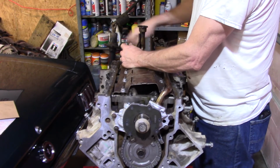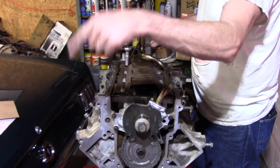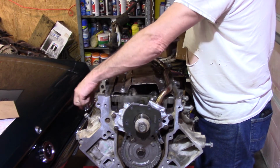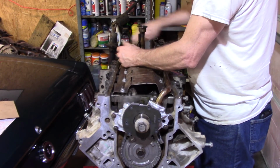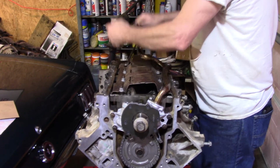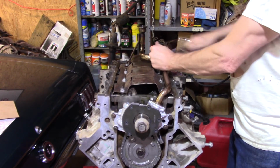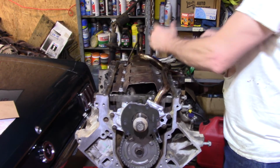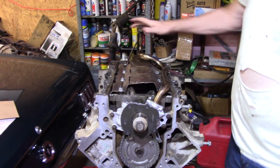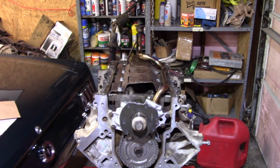I'm going to turn the engine over and find some way to get a hold of it, whether I put my engine cradle deal on, maybe I'll run bolts here where the motor mounts are, and pick it up some. It doesn't have to go up, it just has to loosen up off of this engine stand, move it forward just enough to get it on there, but it'd be nice to get it out far enough that I make sure it goes on there square. All right, so here we are, making progress. Well, at least to the best of my knowledge, I'm making progress. I don't know if it's good or bad.